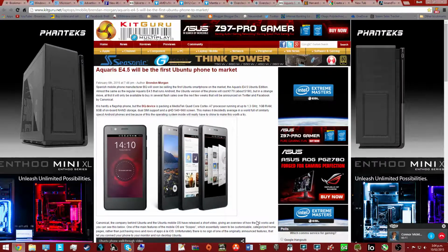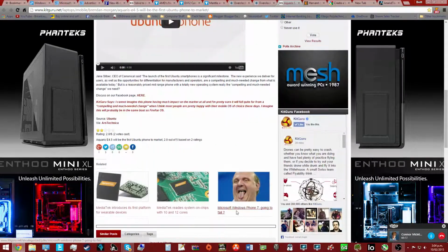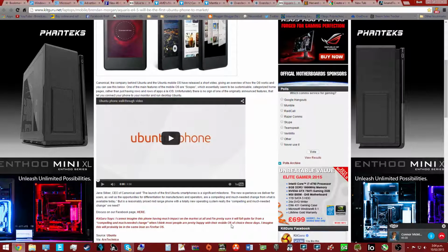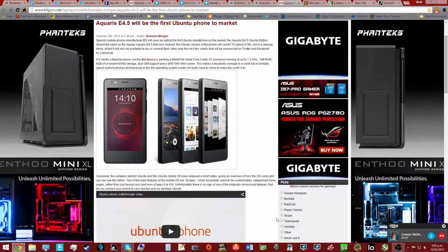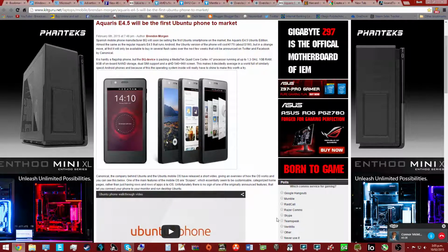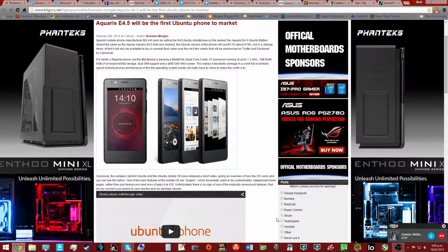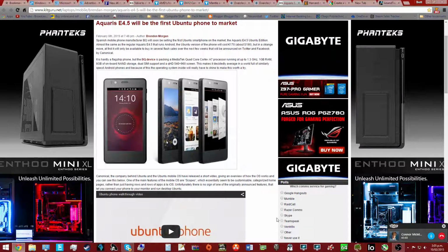I don't know, is this going to be good? I know it's a cheap phone, but is it going to be a replacement? No, not even close. It doesn't have the specs to match what they were trying to do with the Ubuntu Edge, but they're not going to do that straight away. It definitely gives people the opportunity to try out the OS. I would like it as a demo. If they had a demo in a shop, I would try it out. I'm not sure if I would buy one. It's a cheap phone, but it's not a bad spec phone. It is a quad-core with a gig of RAM.